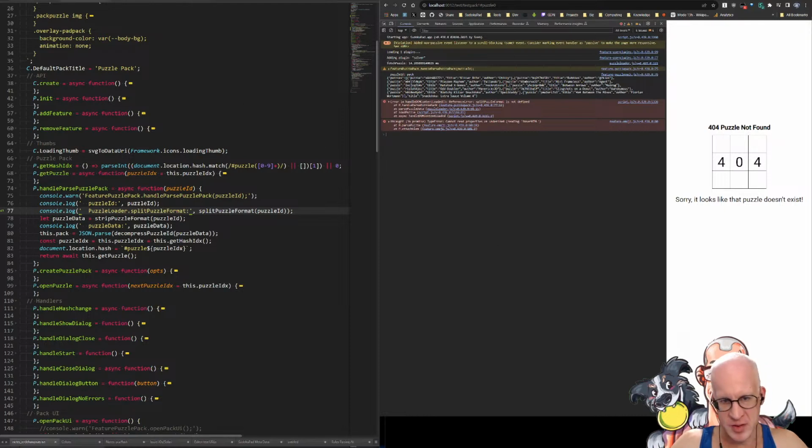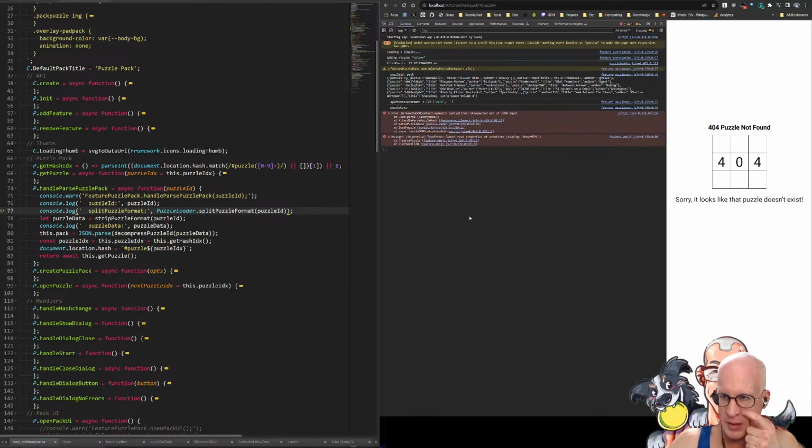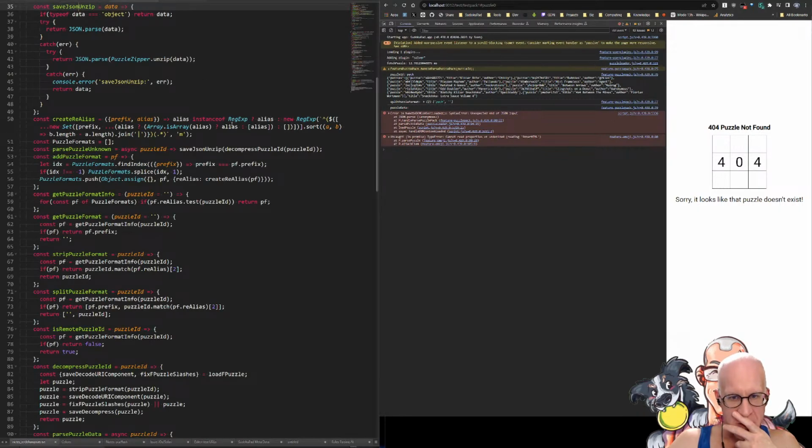Split puzzle format is not defined. Alright, well, we've got to get the little things right. This is early development, that's just what it looks like. So it doesn't grab the second part of it. Split puzzle format uses prefix. It does this, and this it doesn't.